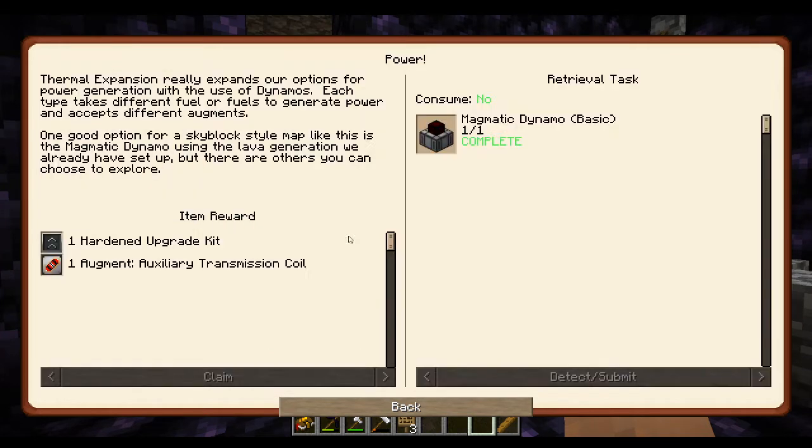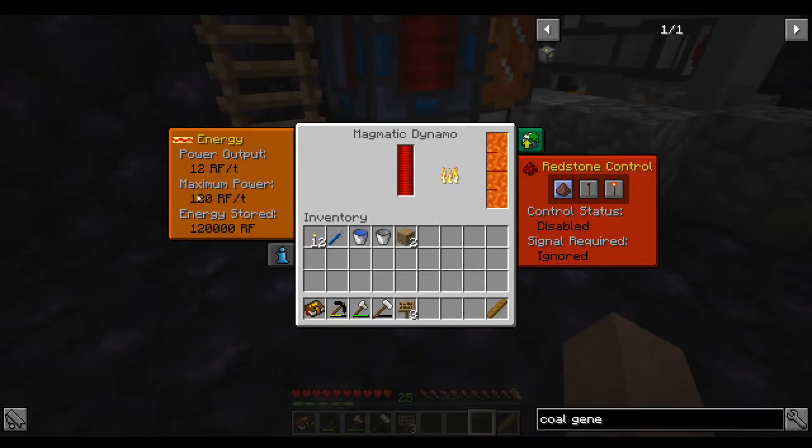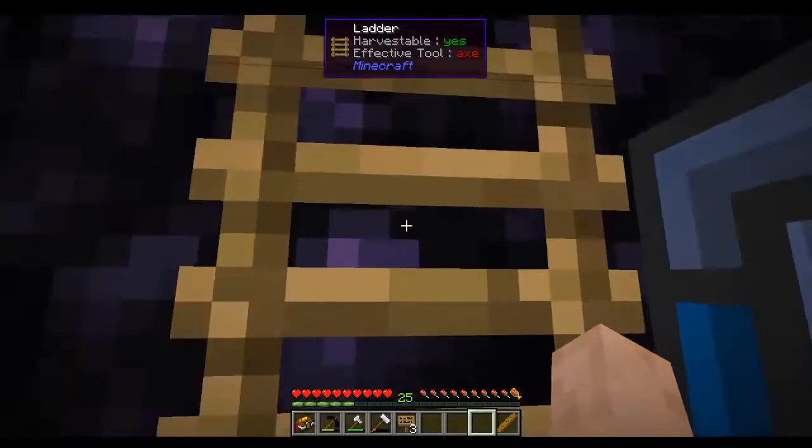Now I completed this power gen retrieval task here. I got the magmatic dynamo just so I could claim the upgrade kit and the transmission coil. So now we're generating 120 RF a tick instead of just 40. So that's really nice. It's really handy.